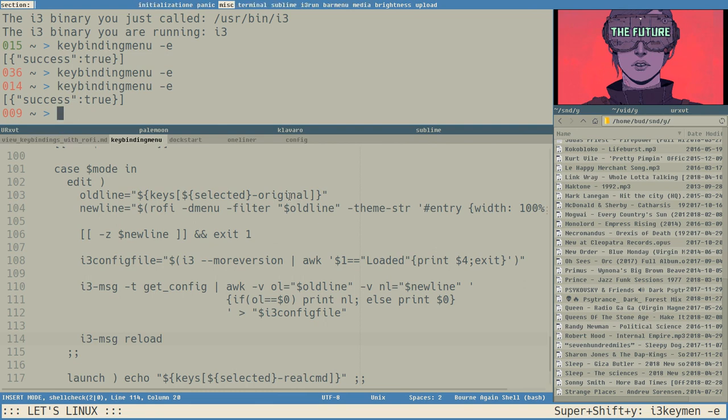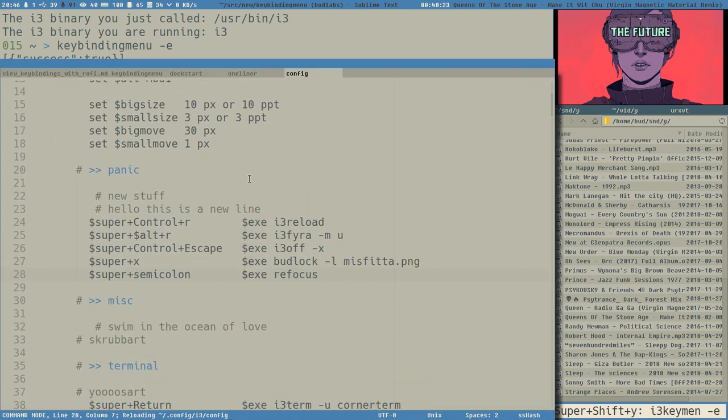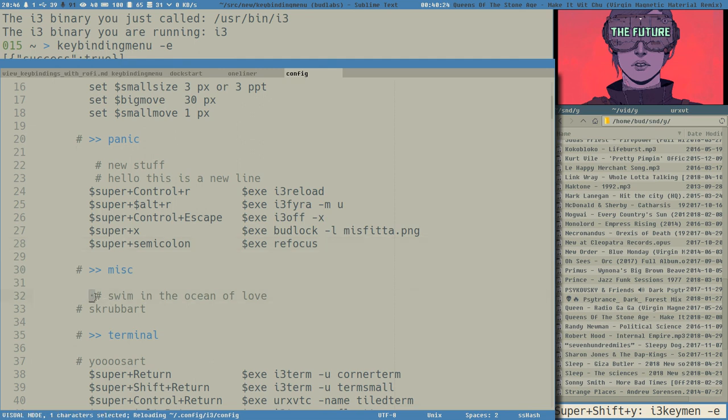I can select a section, and then I can just add any line here. I could declare a variable, a key binding, a window rule, whatever, or write a comment like I'm doing now. Swim in the ocean of love. If I look at the config file here now, we can see the misc section here. It has the string swim in the ocean of love.